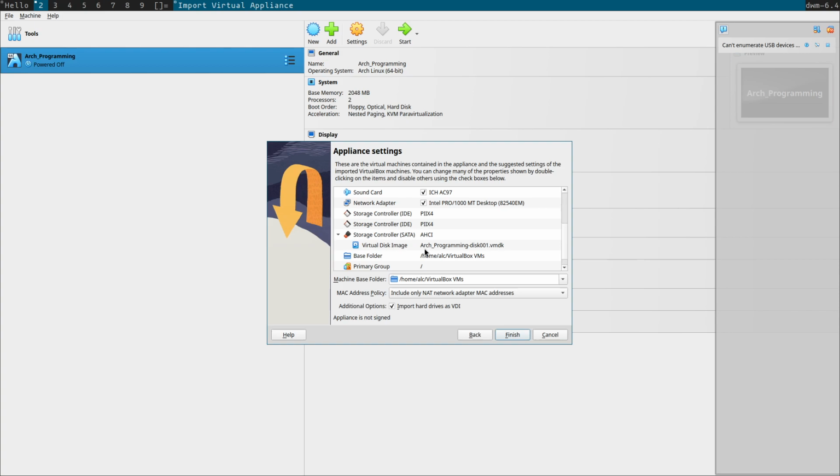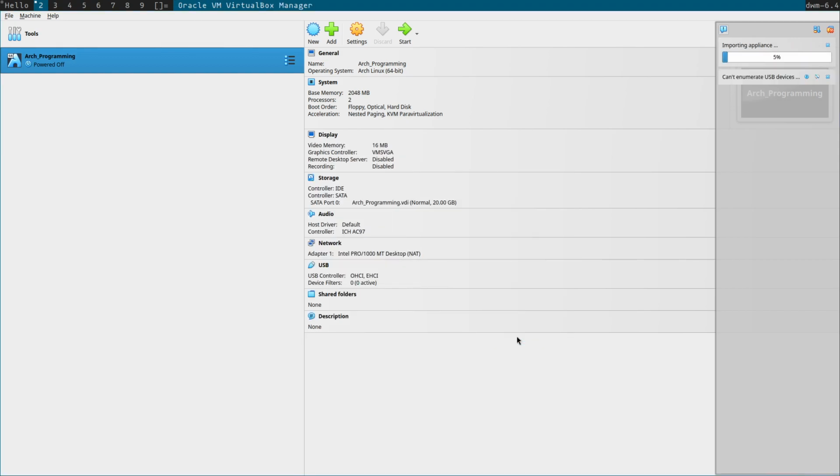Currently the max on this is 20, but if you want, you can look up a video on how to extend that. I don't recommend dropping it from 20 that much. The lowest I would go is 16 gigs. If you want to download everything that I talk about in the Start Here file, you would want to go up to probably 30, and if you want to be safe, if you're doing a lot of data science stuff, I would go up to 50. So you're just going to hit Next here, and then it's going to import this appliance.